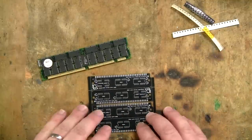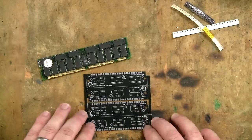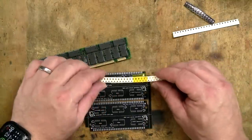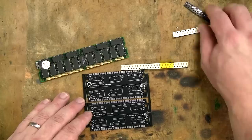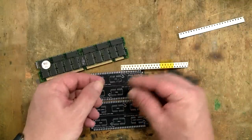I will be putting LEDs on these because I like sparkly things. They're meant to be 1206 sized components. I don't have any 1206, so I've got 0805s. I'll be able to make them fit, that's fine. And even though they're a different size, they're still functionally the same, so that's all good. And I've got these LEDs, which I believe are red.